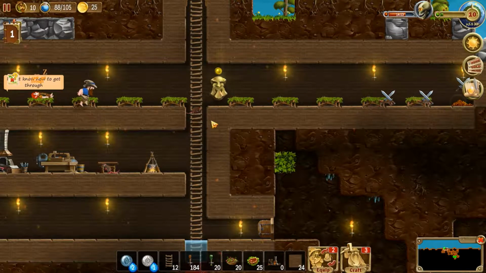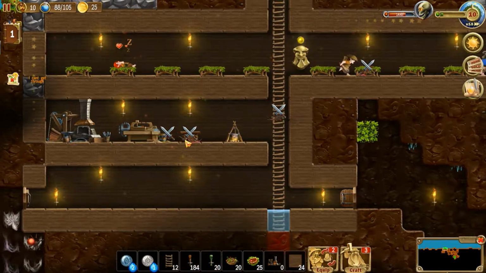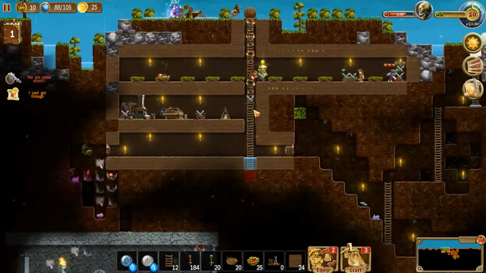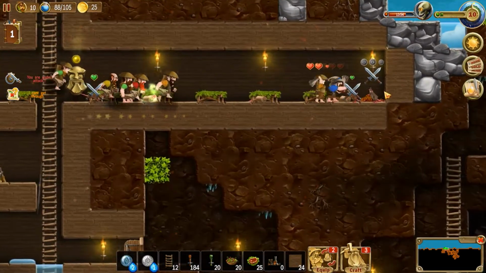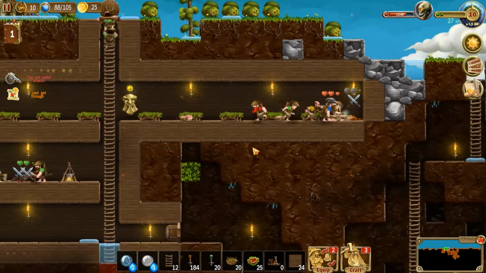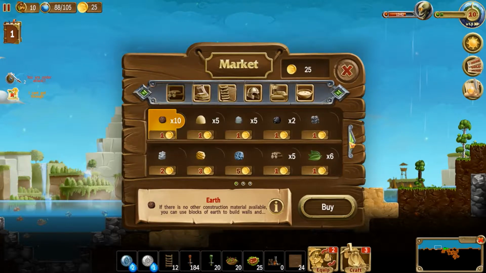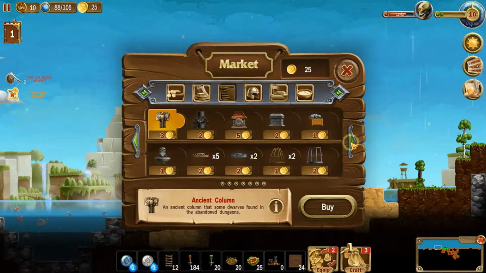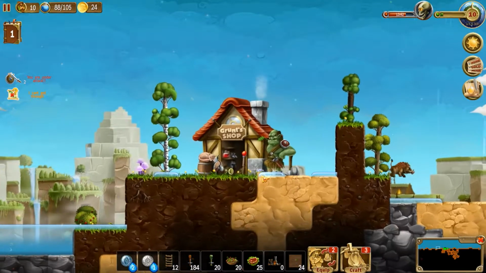Not another rat infestation. Man. Yeah, get rid of them. Get rid of them. It's that one corner right there that's a problem. You know what? We need a pot. Flower pot. Here we go. That's what we need.